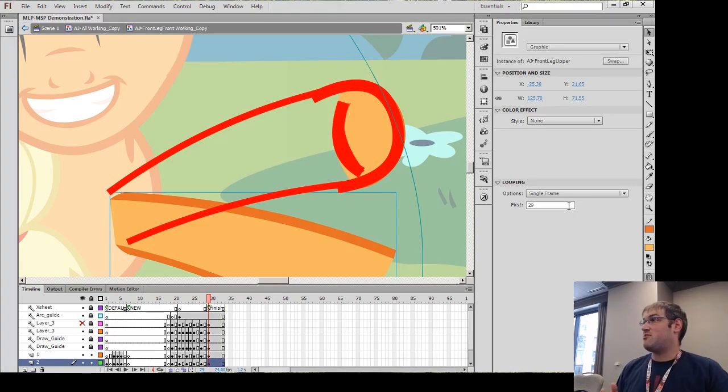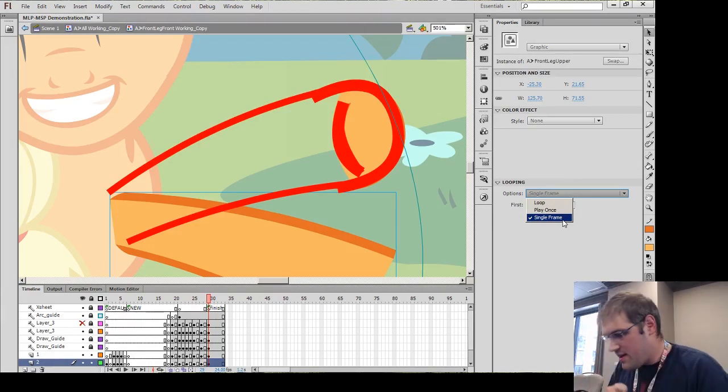Remember what I said about image symbols? You can move them. Over here in this looping part of it, this is where you can have your options. If you have it set to just single frame, it's just that. So this is often what you're going to use for the innermost symbols, like the hoof or their arms, their tails. You only need one single image. Especially if you're going to be using the same symbol for different parts, say like the tail when they're at their side versus their tail when they're facing you, the front view, you might do that. This is where a single frame comes in handy.